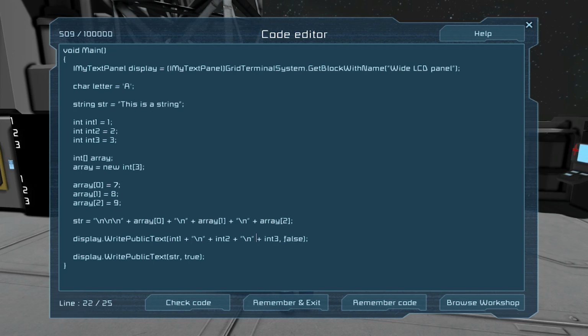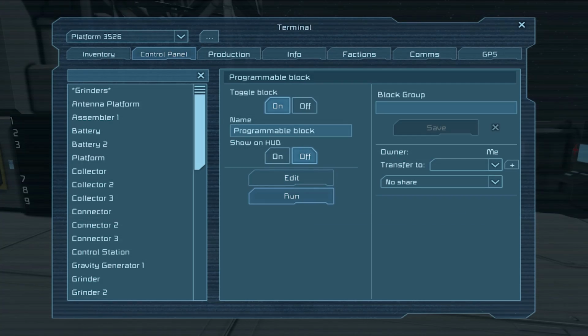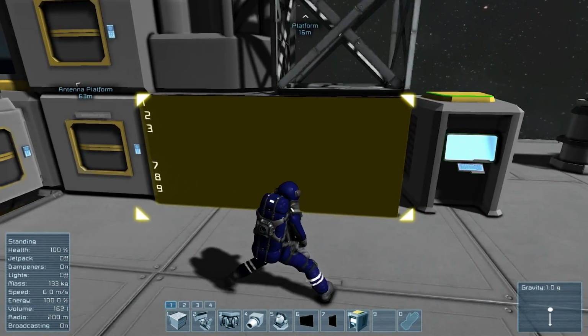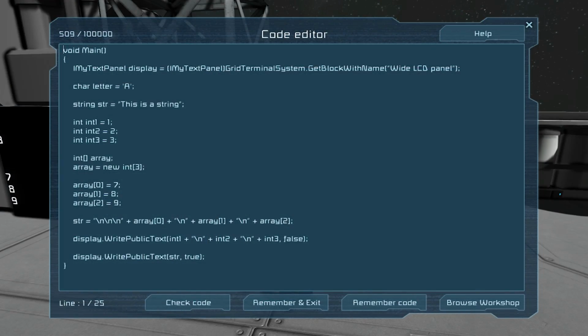So what I did here was I have another write public text function where we're writing this string value, but I made this one true, so it's going to add it to this one because the append argument is not false. I'm telling it to append it to the rest of what already exists in the public text. So we're going to remember that, and run it. And then we look over here, you can see we have 1, 2, 3, 7, 8, and 9. So that gives you an idea of what arrays can really do. They're used a lot to hold a lot of variables, and then you can just index them and access the individual index. If you have a lot of the same variables, they work really well.